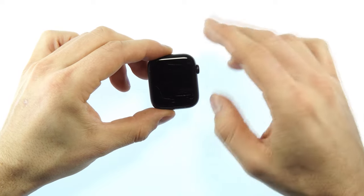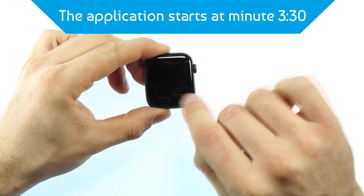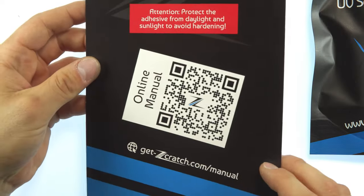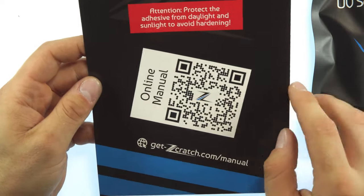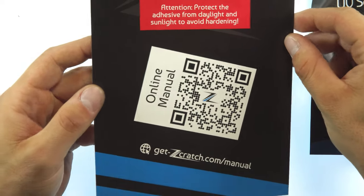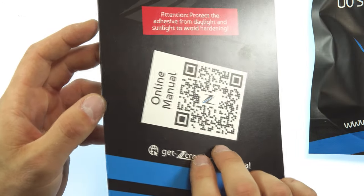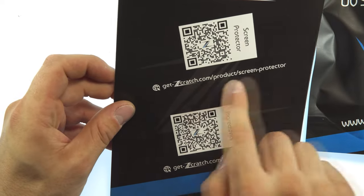It doesn't work if you have cracks, so please check before if you have only scratches or cracks that go through the glass. When you buy the Zcratch UV set, you will receive an instruction flyer where you can scan the QR code and you will be taken to the application page with the latest application video and information. Alternatively, you can simply enter the URL in the browser and you will come to the page as well. The same applies for the website for the protective films.